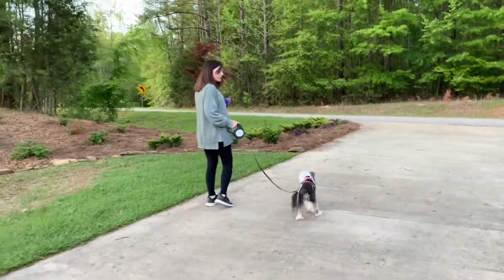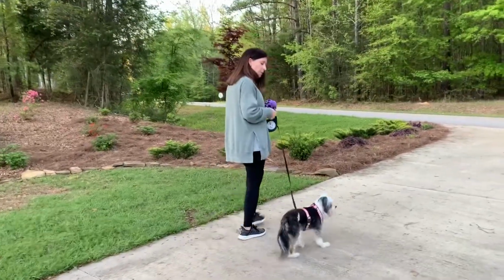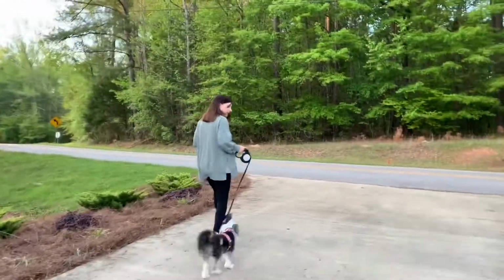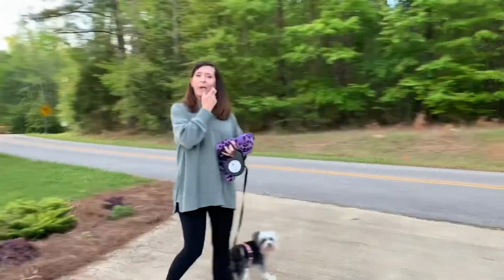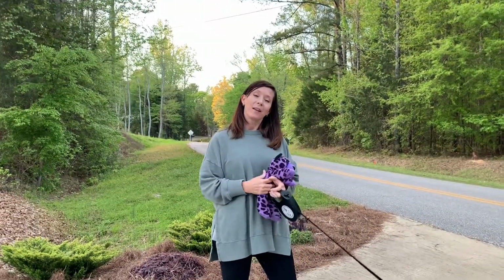And then we're going to go slow. And we're going to go fast. You ready? Fast, fast, fast, fast, fast. And then slow. So those are some activities you can do while you go for a walk with your family.